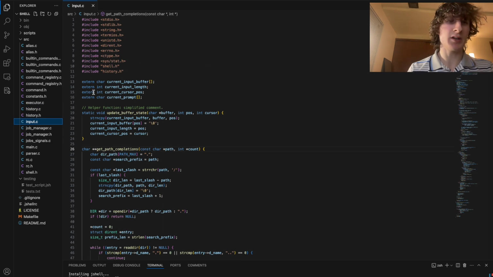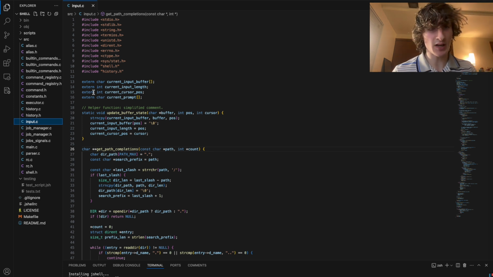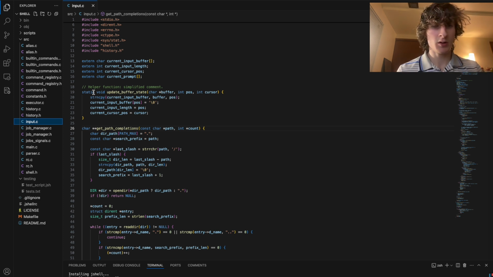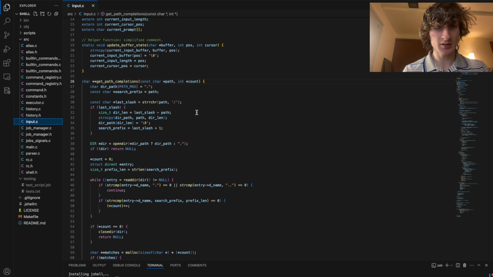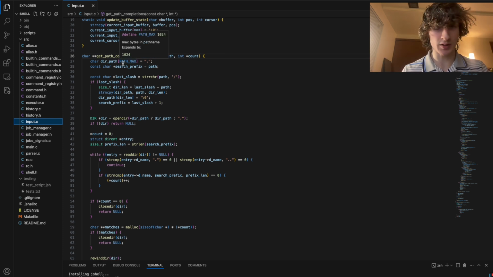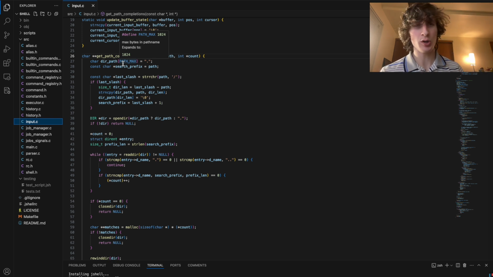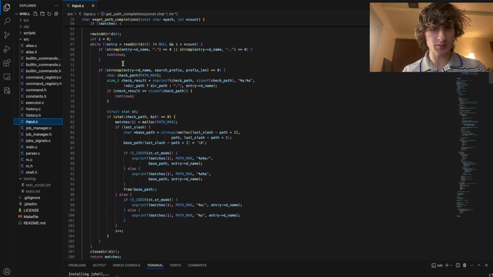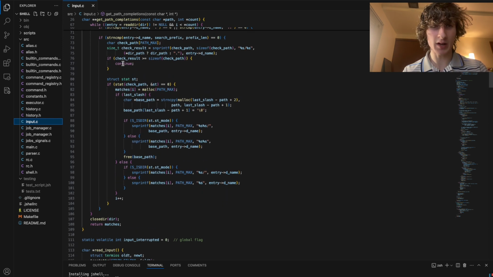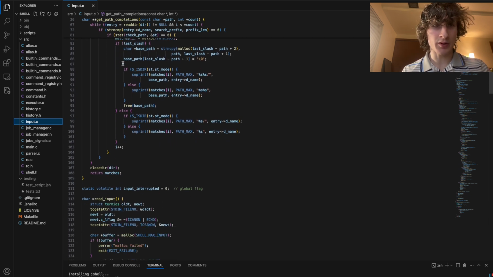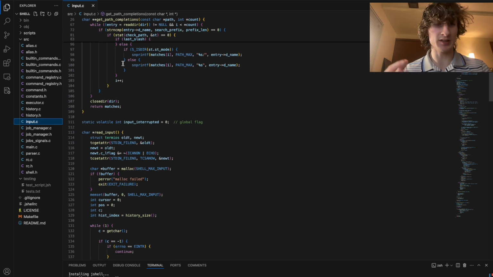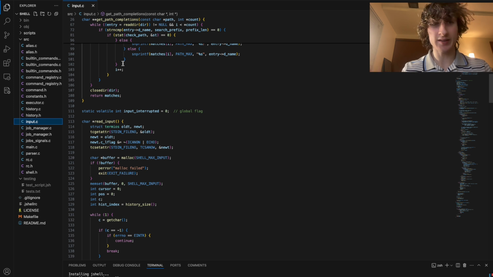Next, another very important file we have is input.c. And this does a lot of the dirty work with the actual handling of the inputs themselves. So whenever we enter tabs, it looks for the path completions. So first, we look for, can we find directory completions first? If not, then we actually go for history matches too. Well, this method specifically goes for the get path completions. What I do mean is later, if this fails, then we actually look for our history matches.